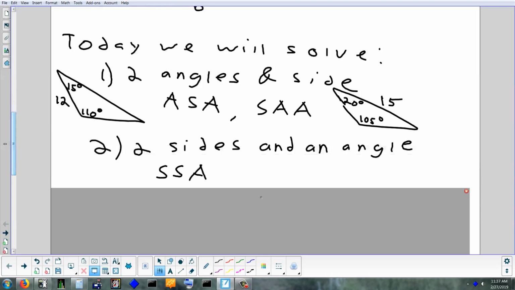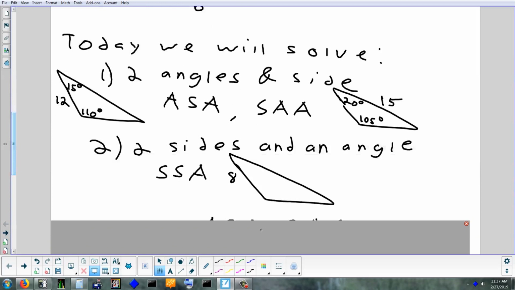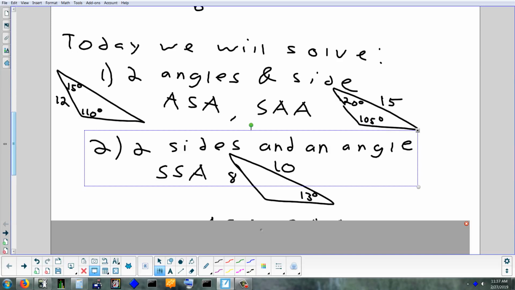And the third type, the last type that you use law of sines for, is when you have side-side-angle. That would look like this. Side, side, angle. So in this case, you know two of the sides, and you know one of the angles. But the angle that you know is not the one where the two sides meet. If it was the one where the two sides meet, it would be side-angle-side, and that would be right up here. You couldn't solve that, not with the law of sines.